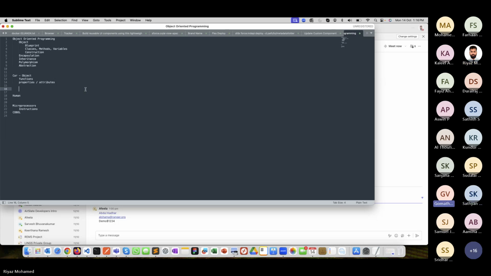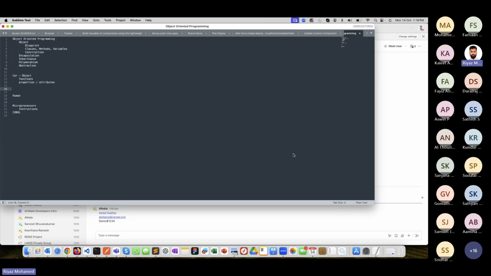What are they? Private, public, protected, default. If I mark something private, what happens to that? It is accessible only within the class. Right, so I'm abstracting something within the class. I don't have to expose that to the outside world.